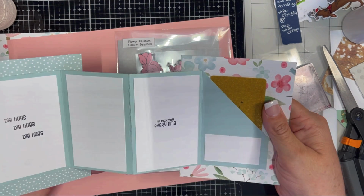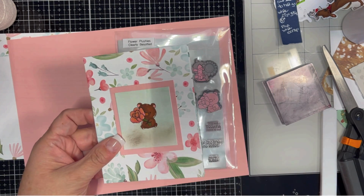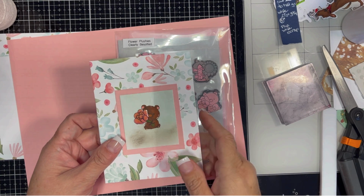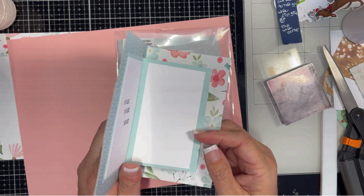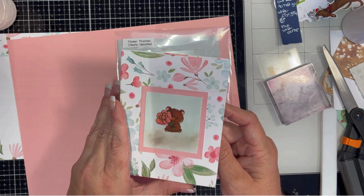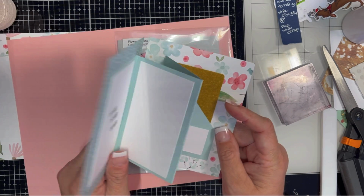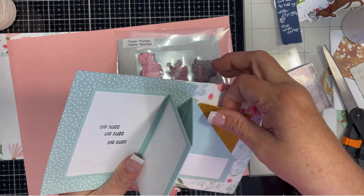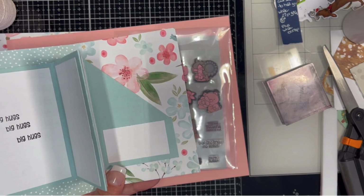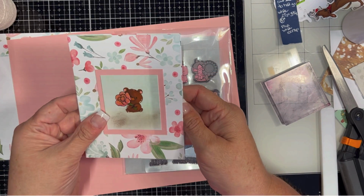And I first saw this design on, oh, what's her name? Dawn's Stamping Thoughts. She has a really cute channel and she does Stampin' Up and she's amazing. But I saw this and I thought, oh gosh, I need to recreate it. And so I did, and I want to share it with you guys. So this is what we're going to make today.